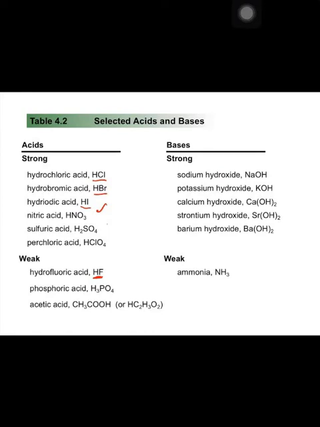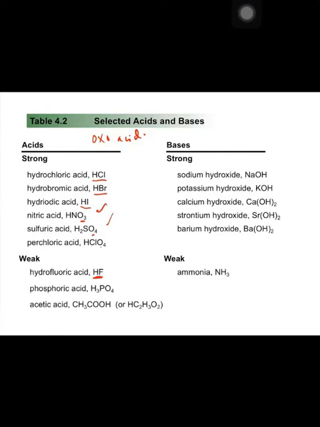Later on Madam akan share satu table yang berkaitan dengan oxo acid. Nanti in the next class, Madam akan tunjuk satu table, dia akan bagi guideline the strength of acid, sama ada dia strong ataupun weak, depending on how many oxygen yang kita ada kat dalam tu. But as for now, just hafal dulu yang dalam table ni, table 4.2.